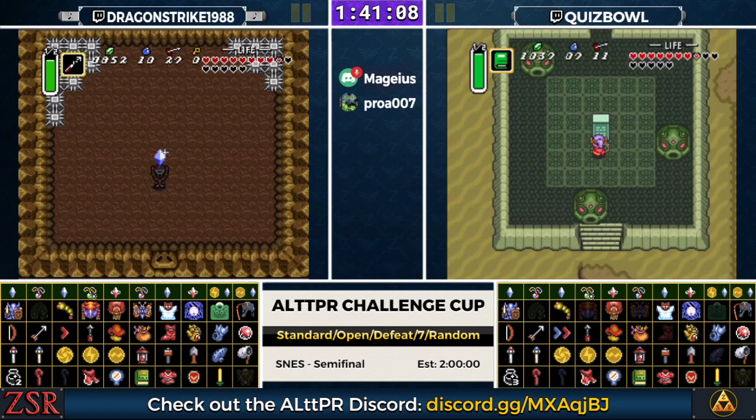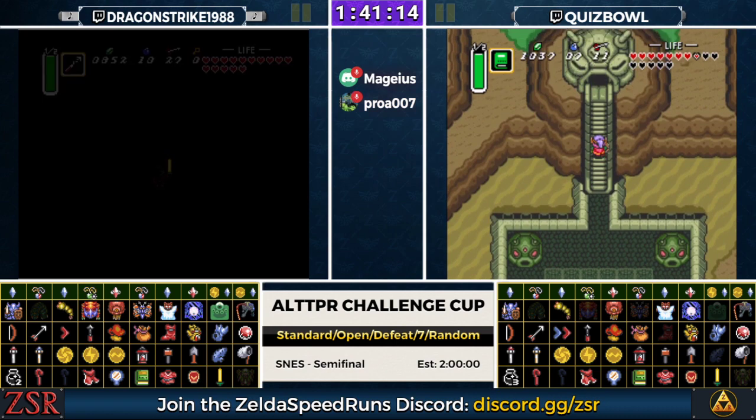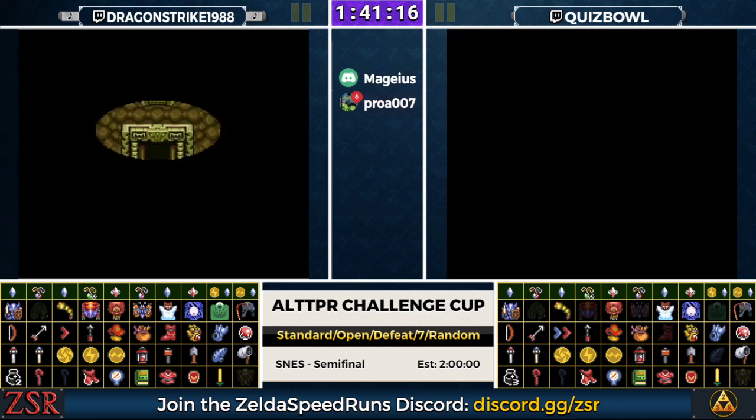I don't know about you, Proa, but I always go with 12. You? I'm going to say 7 today.